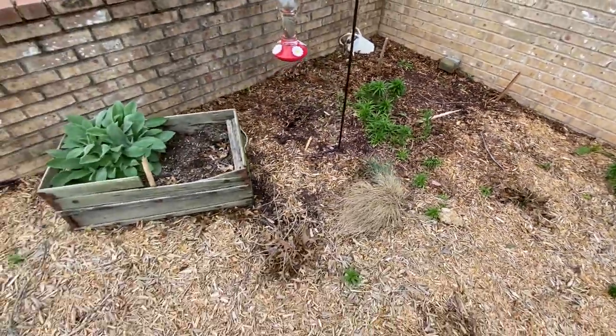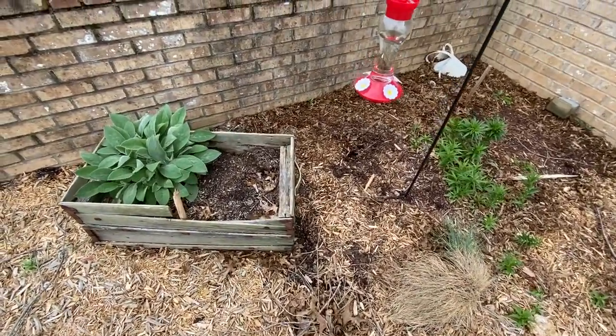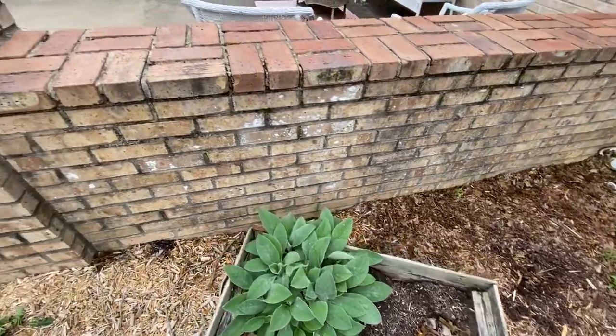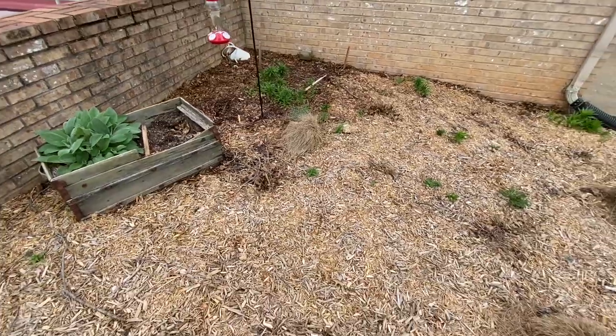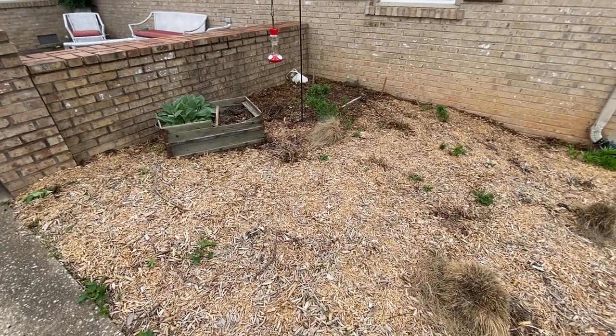And I think we're gonna put the frog oasis right here, because I always see my frog friends on this brick wall. Yeah, let's take this area and let's make it a little frog haven.